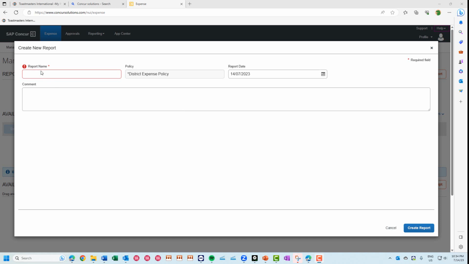Most of the stuff you'll do is out of pocket expenses, and if it's out of pocket, you want to go OOP. So that stands for out of pocket. And then you want to put a dash, D86 for District 86, and then a hyphen and your name. So I'm R. Moore, that's my name, and then maybe the event. So I'd say GRTM, Cambridge Grand River Toastmasters, and then you would put in the date. So let's pretend I went on July the 1st: 07-01-2023.